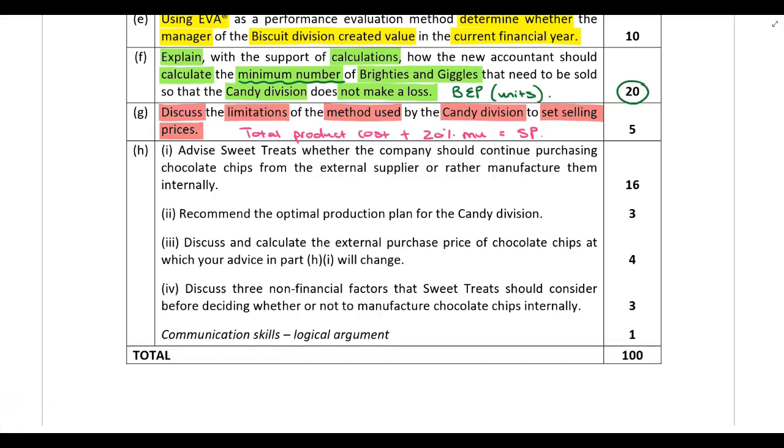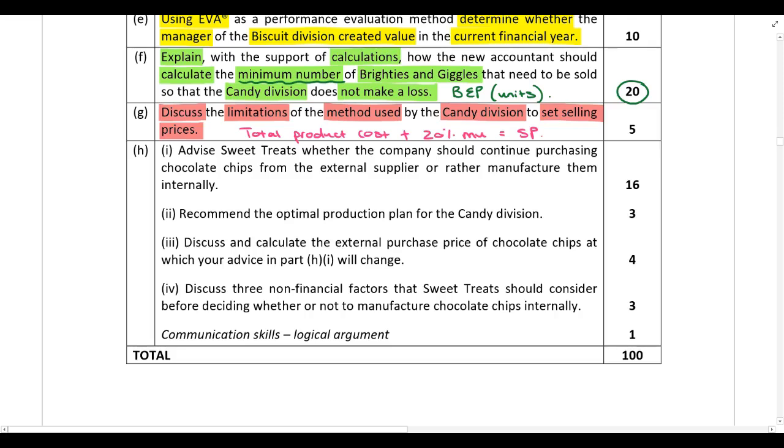Remember, this company doesn't exist in a bubble. This company exists in an environment where there's competition, etc. So they need to consider what competitors are charging. You can't just charge anything. If there's a competitor that's selling a similar product, what are they charging? Because that will influence your selling price. You need to consider what the demand is for this product, because that will also influence your selling price. You can't just ignore the external environment completely when determining what your selling price for your product should be.